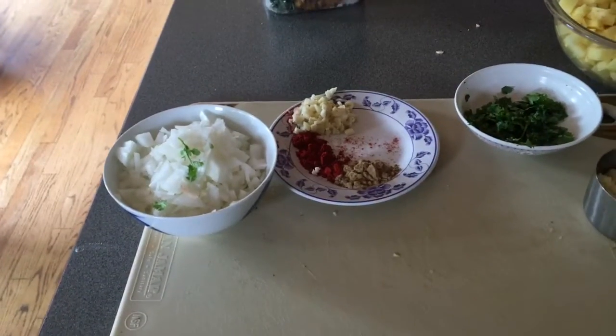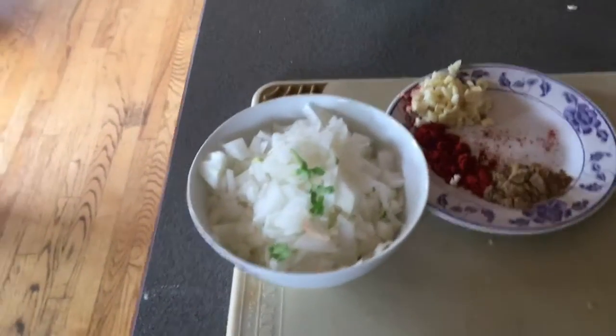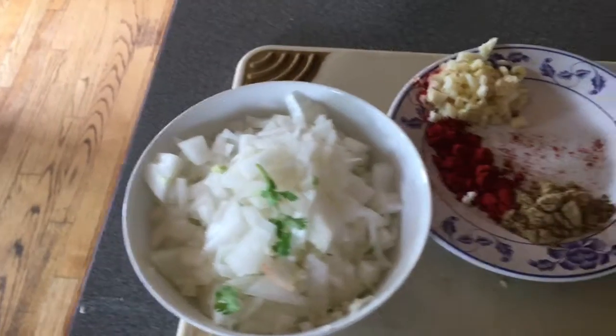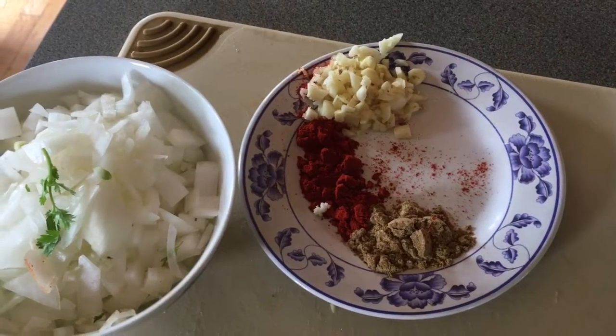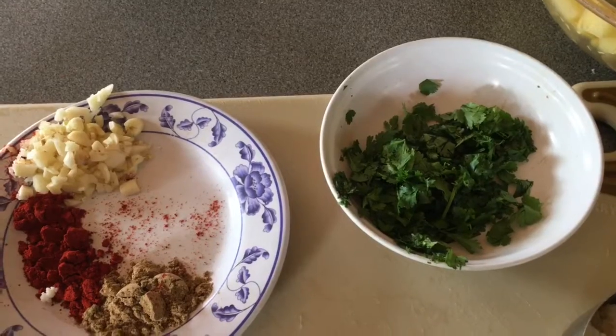Okay, so we've done a little bit of preparation, and now I will show you what we've done. We chopped up the white onion into little pieces. We're going to mix it together with some garlic that we chopped up there, some achiote, and the cumin. We're going to mix all that in, along with the cilantro, into what's called a sofrito.